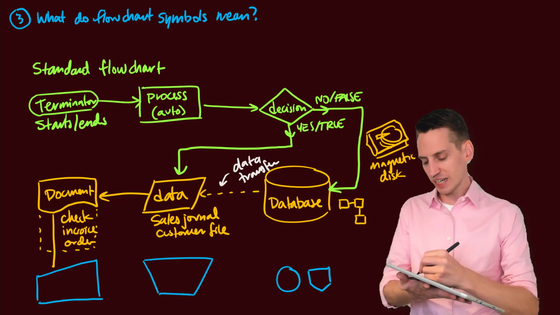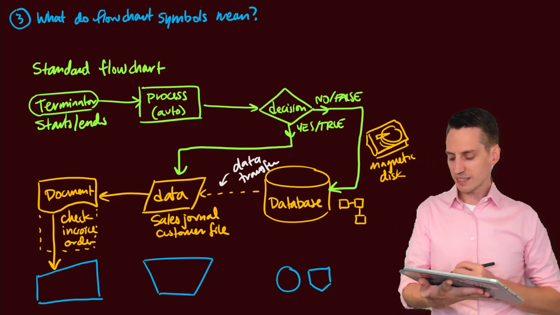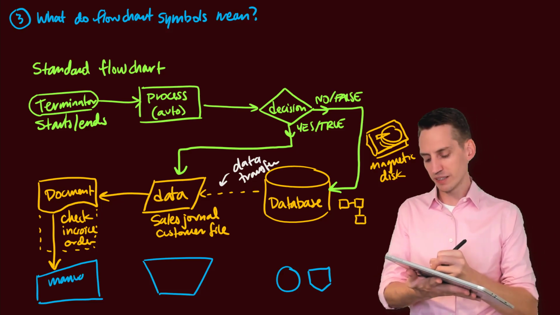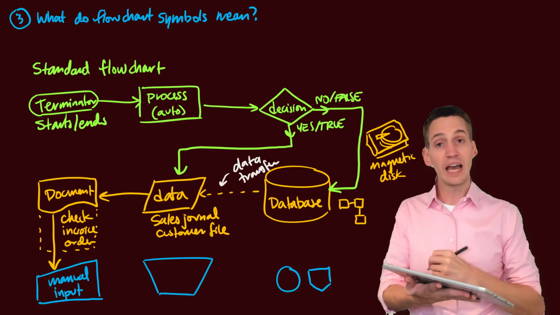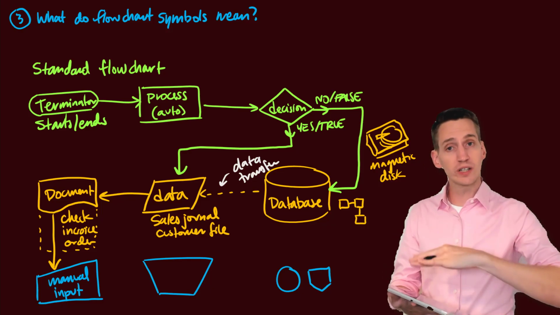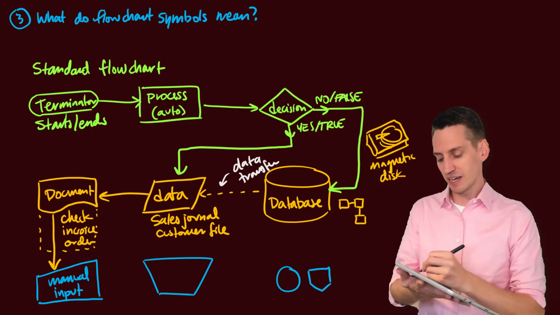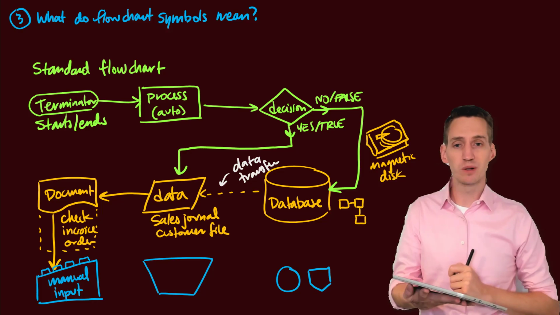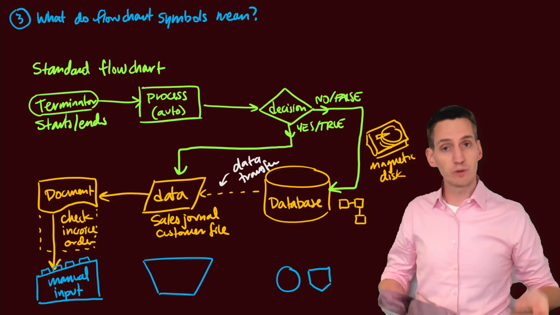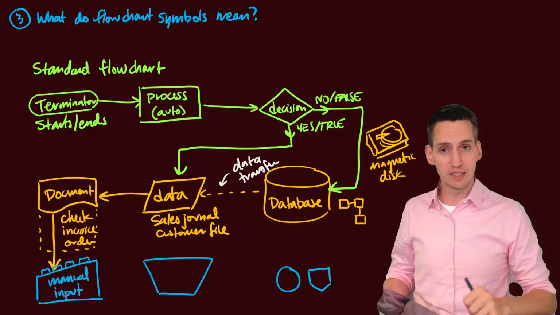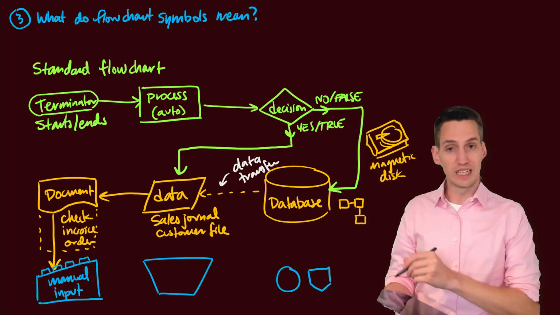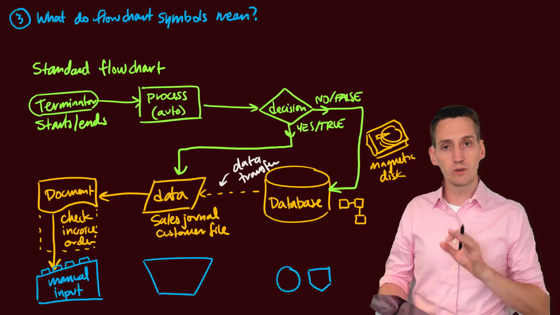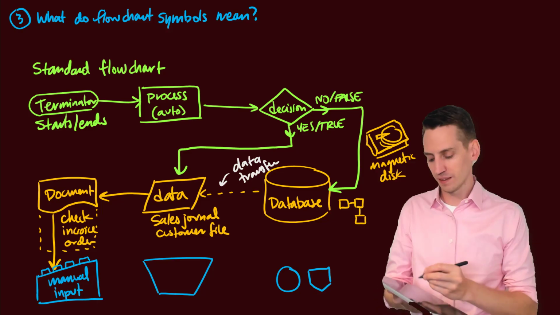From our document, we're going to go down to this next one, which is a rectangle with an angled side. This represents manual input. And we use this symbol because it looks like a computer keyboard from the side. Imagine if it had keys popping out of it, and you could see why we would use this symbol. Whenever you see the symbol, someone has to physically sit at the keyboard and enter in some data. For example, if this document was a sales order, I would go from the sales order down to this manual input where I would type it into the computer system.